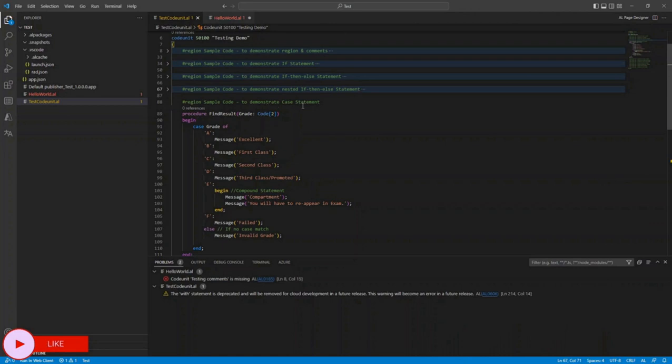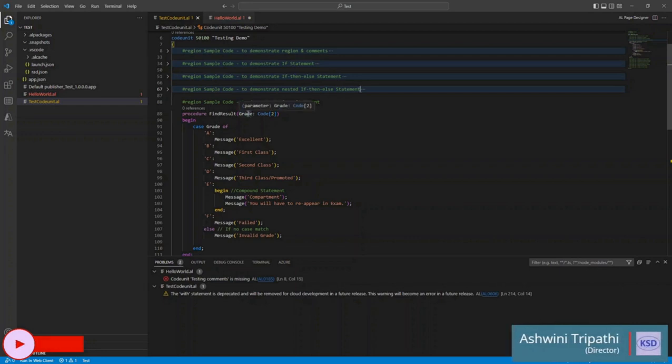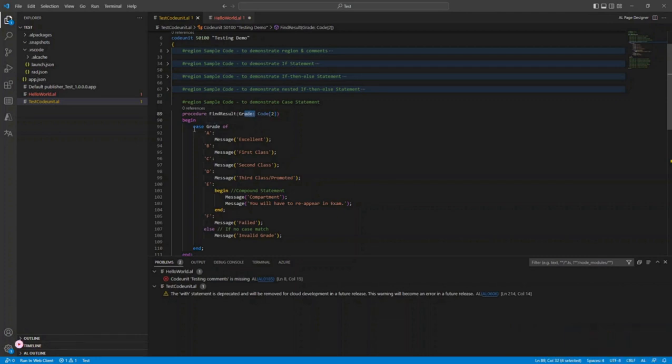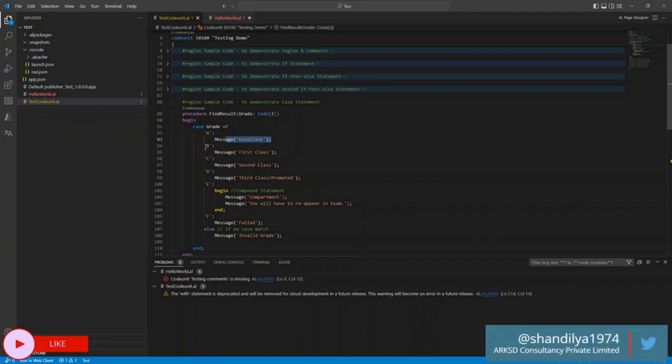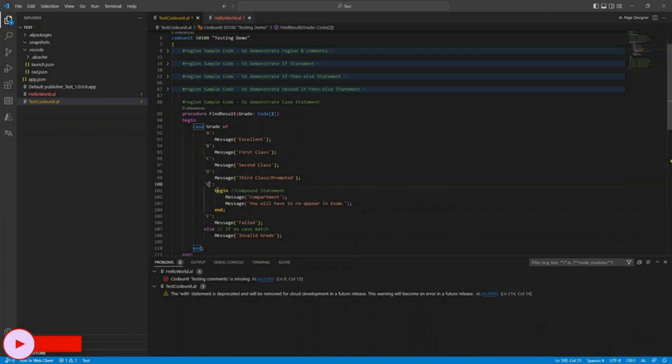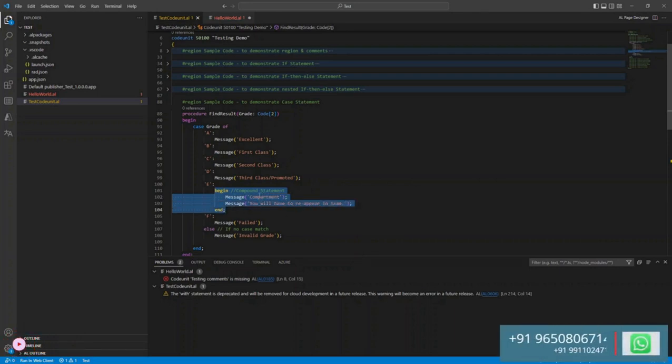Now, the case statement. This is also used as a conditional statement. I am passing grade as a parameter. In the case, I am saying if grade is A, then do this. If grade is B, then do this. Similarly, in E, I am using a compound statement because I want two lines to be executed.